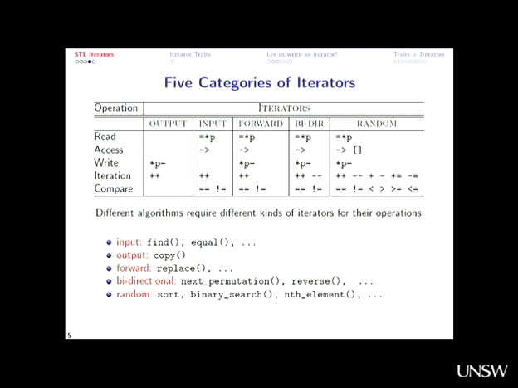Now, in the second week of the course, we looked at the fact that there are 5 categories of iterators. There's output, input, forward, bidirectional, and random. An output iterator, ironically, writes data into the container. An input iterator, funnily enough, can't write data into the container, it can only read data out of the container. A forward iterator can do both. A bidirectional iterator can move backwards and forward through a container, and a random access iterator can just go to any place in that sequence. And so these things are hierarchical, they increase in power.